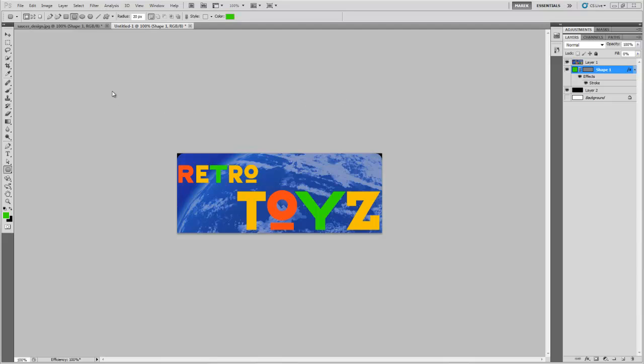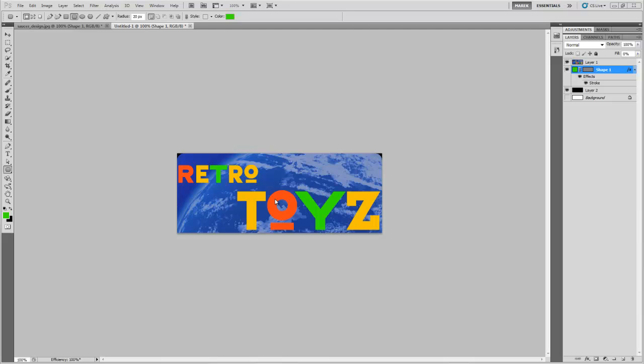I'm still working on the same image and I just want to show you a quick tip about something that's actually new in Photoshop CS5. As you probably know already, let's say you want to sample a color from your image. So I've got this text here with the background, and let's say I want to change the color of one of the letters, let's say the yellow letter, this one here, to red, but I want to know exactly what shade of red it is.